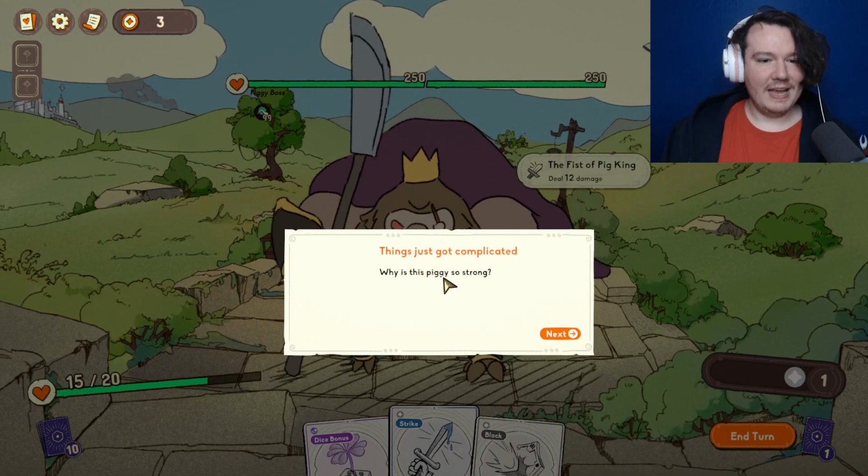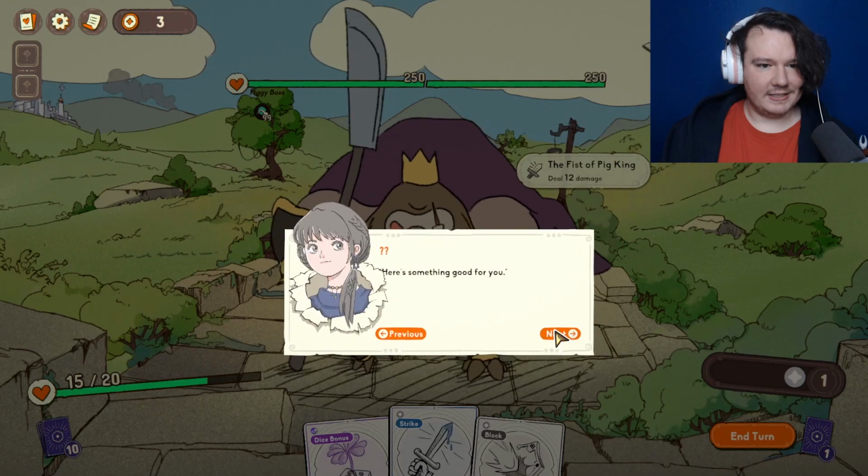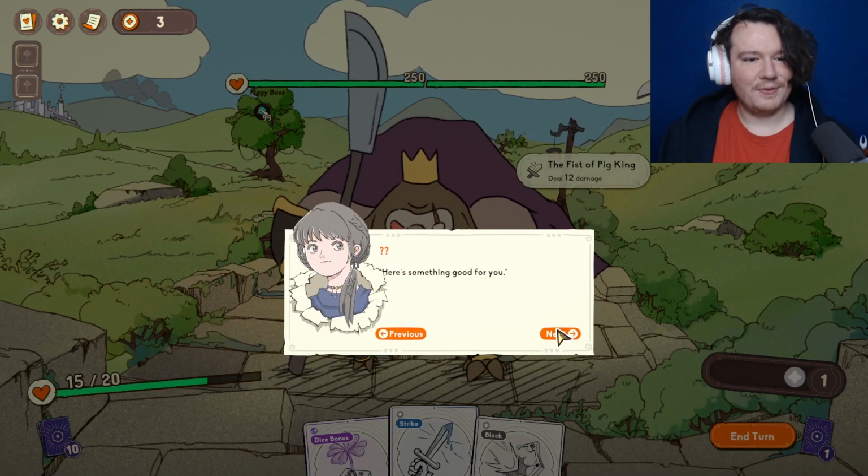Things just got complicated. Why is this piggy so strong? You won't be able to handle it like this. Hi, here's something good for you. Are you Ghetto?